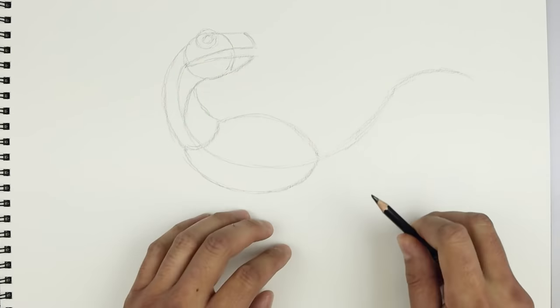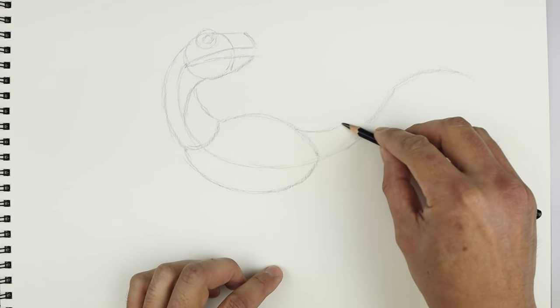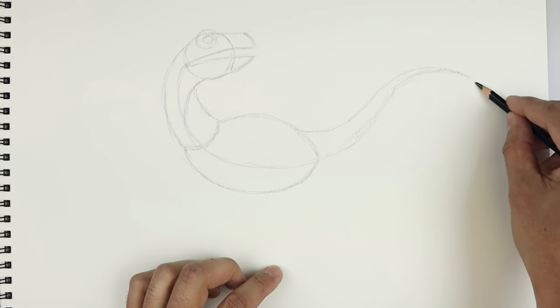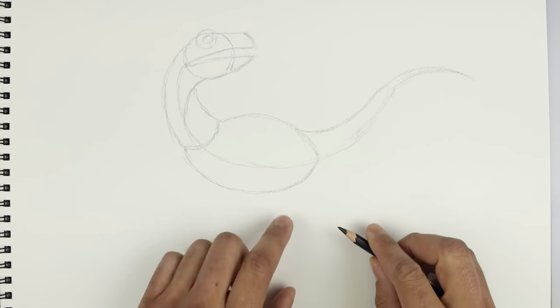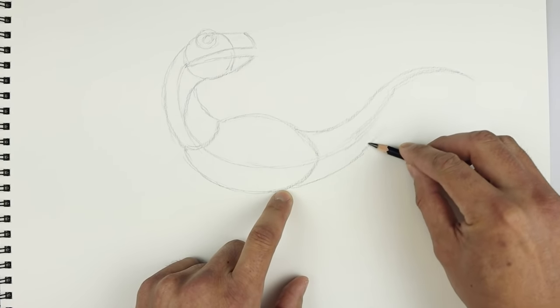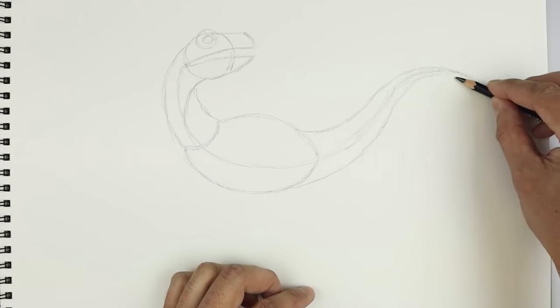Now we're gonna add some thickness to the tail. Let's start on the right side of the body. Just gonna follow that same curve going around. I'm just gonna taper this so it gets narrower as we come down towards the tip of the tail. Now we're gonna do the same thing along the bottom. Starting from the bottom of the body, curve this out and up. And then again, we're just gonna taper this out towards the end of the tail.